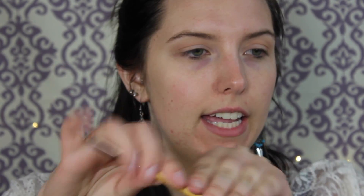I'm going to go in with a more precise brush — this is an EcoTools brush with a small definer side and a blend side. I'll start working in the shade Coco Bear by Makeup Geek. Actually, I'm switching to a MAC 217 brush — that's a bit better. I'm going to blend everything out and then start working in this beautiful shade called Bitten, also by Makeup Geek, to really make that outer V more cranberry.